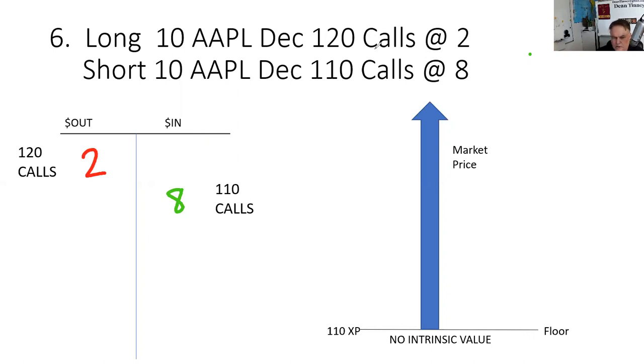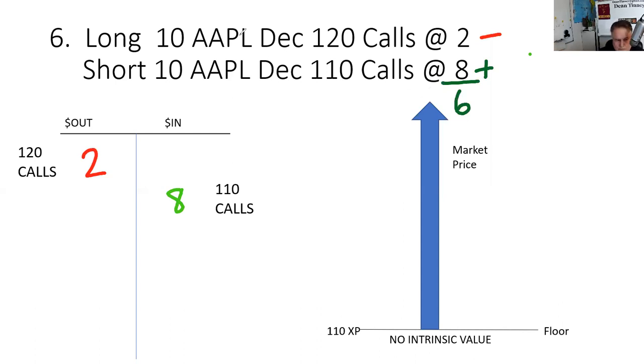And so the next thing we're going to do is net the premiums. You could use dollars out or pluses or minuses. Because of the space here on the whiteboard, I'm using a plus or minus instead of dollars out, dollars in, but same deal basically. That's important, that we get this number right.